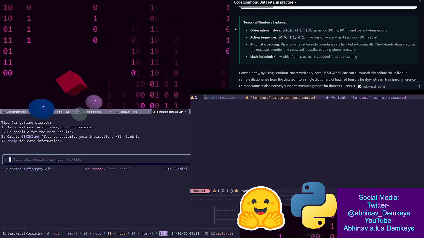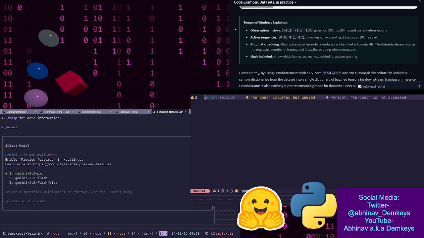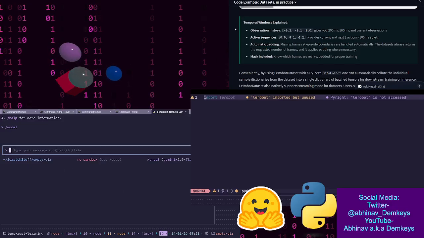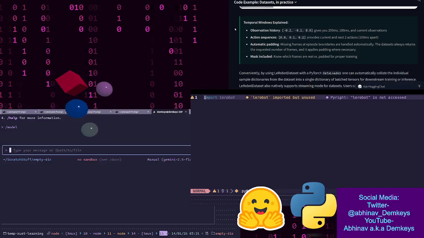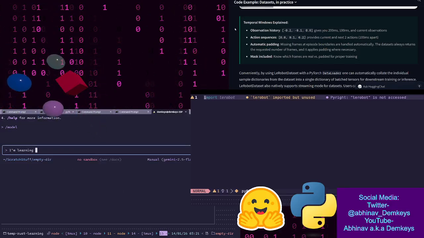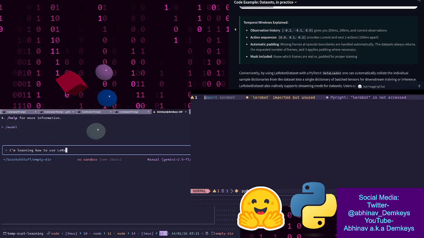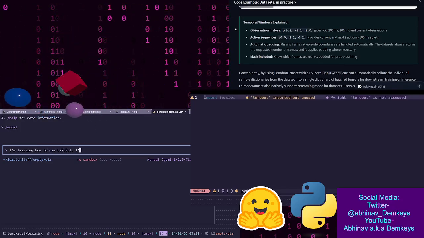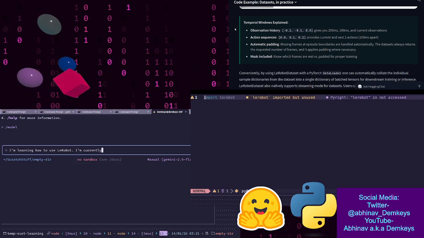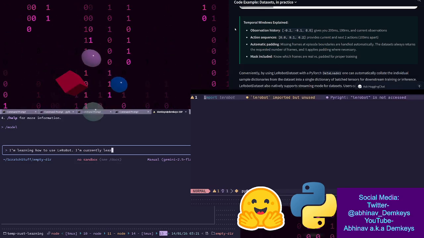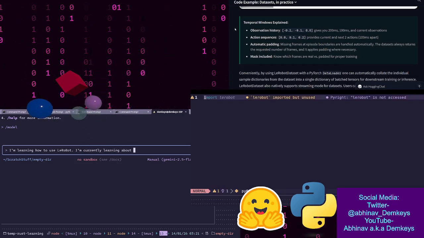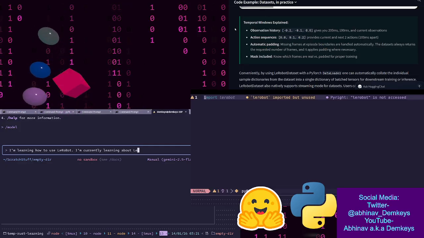So let's change the model here to, let's say, Flash. I'm learning how to use LeRobot. I'm currently learning about LeRobot dataset.